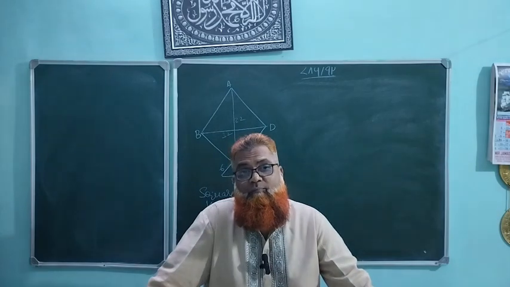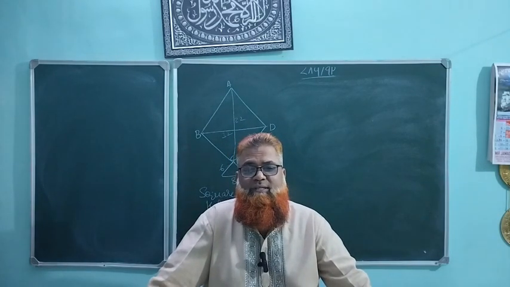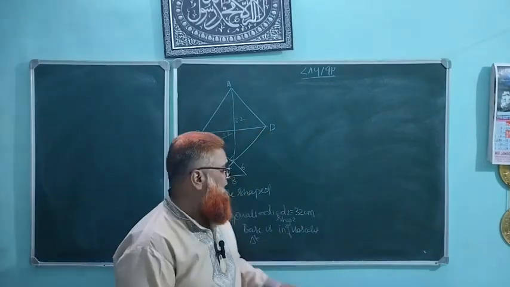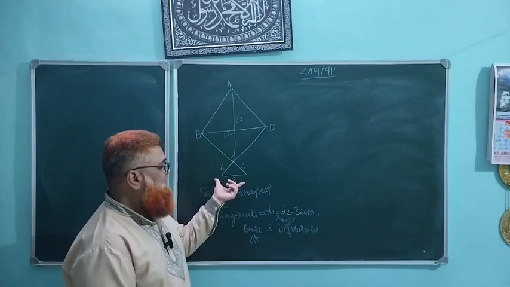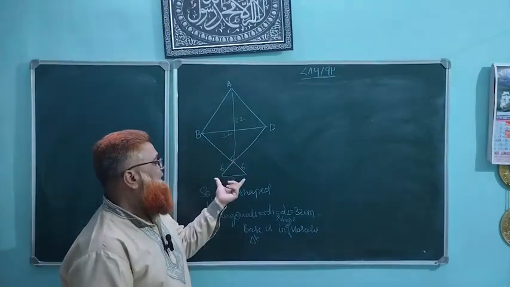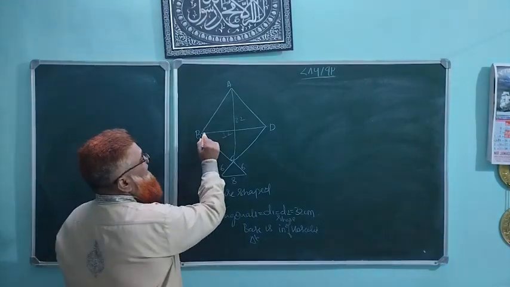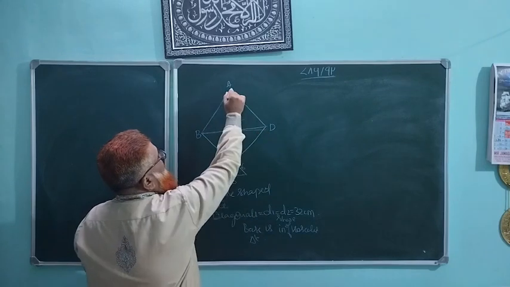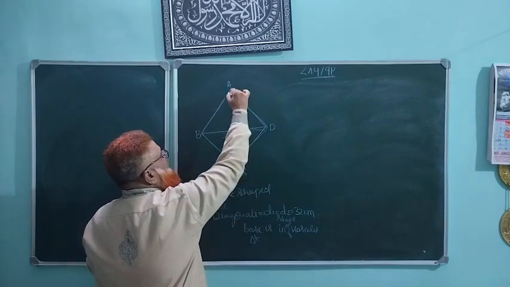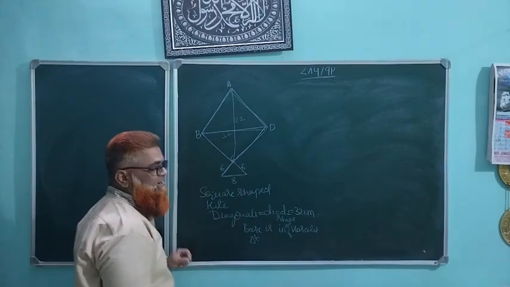With that, we will find the area of this square shaped kite and also the area of its base, which is in the shape of an isosceles triangle. This is the kite and this is the base. So we have to find the area of this kite, which is in a square shape, and the area of the base, which is an isosceles triangle.